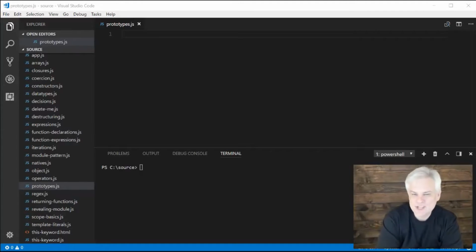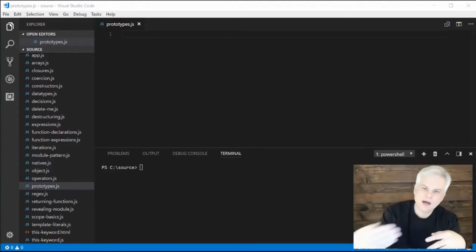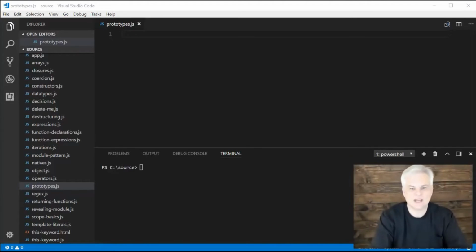You'll probably wind up changing some parts of the object's definition, maybe some new values in a few of the properties. You might even add some new properties and methods to that new object. And I'm going to demonstrate a technique that allows you to construct a new object based on an existing object here in just a moment. But when you do that, when you create a new object based on an old object, something special happens in JavaScript.